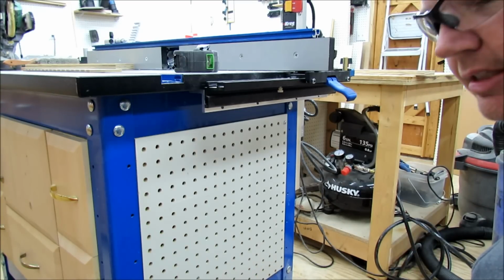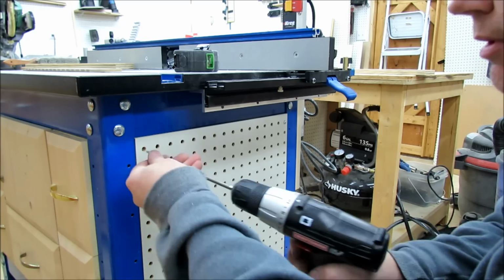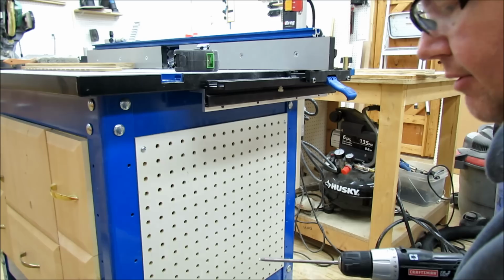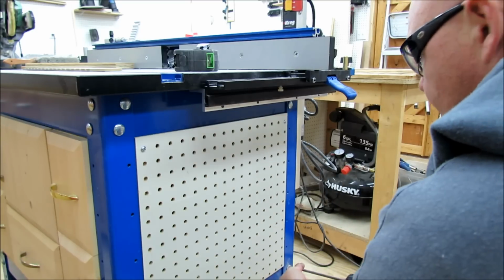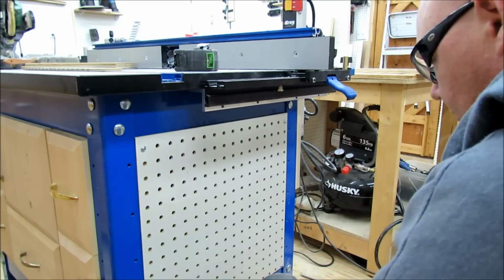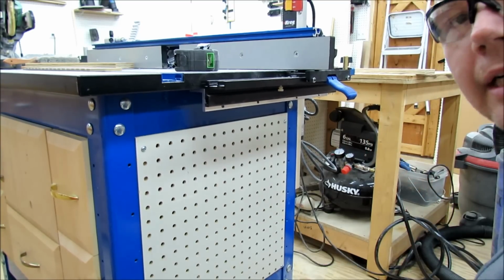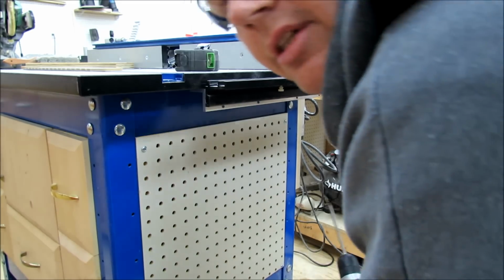And then all I'm going to do is, these Kreg screws have a nice big washer head, so I'm just going to use them to secure my pegboard. Nothing real fancy here. Just zipping in some screws, and I'm just putting them in at the corners, and that should be everything we need. And that pegboard's nice and solid. I'll start hanging my tools from it. Give me some extra storage.